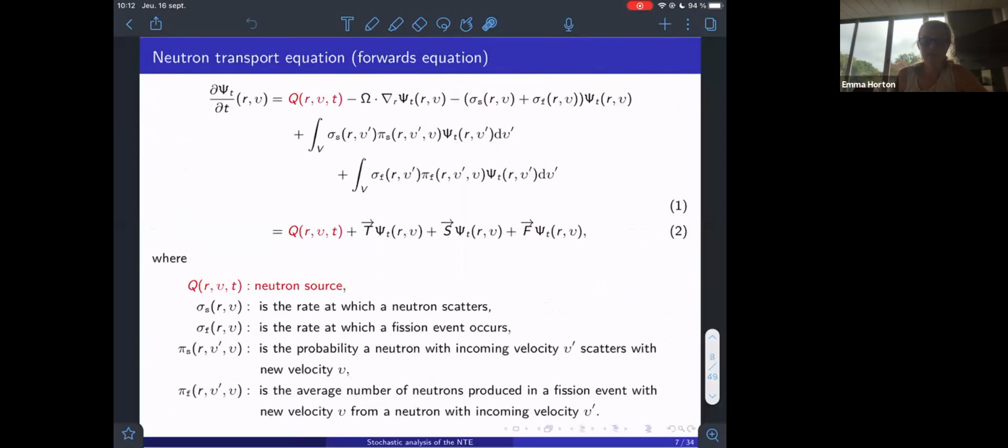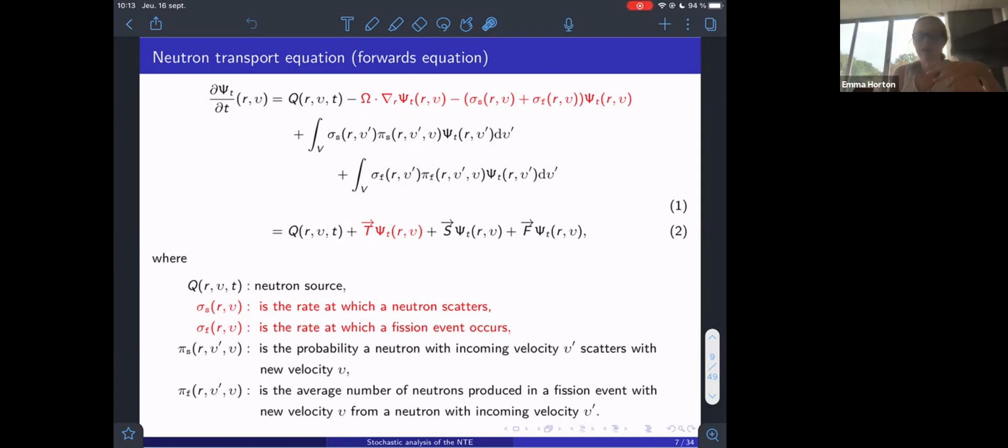First of all, we have the neutron source, which is the initial source of neutrons, but that can continue to produce neutrons throughout the process. We denote this by Q. Or, if I look at my current configuration of neutrons, I could have had some neutron that's just passed by due to transport. It's just come along and passed through this configuration r and v. And this is this first term here. So it's just the neutron transport term.